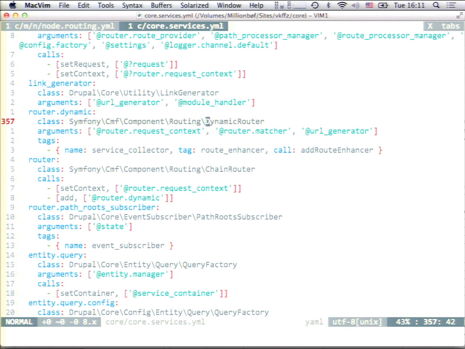I'm not really sure if it's easily possible to override this without actually having to edit this file. It is, says Larry. But yeah, if you remove the dynamic router from the picture, then Drupal's routing will no longer be considered. But I think in doing so, you would prevent the function of almost any Drupal module you install. So if you want to do that, maybe you don't actually want to use Drupal.